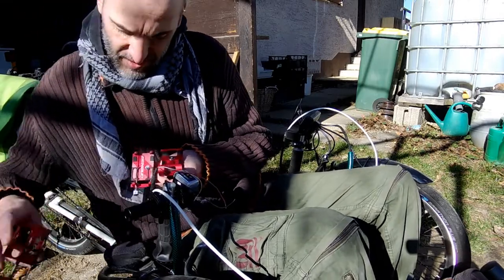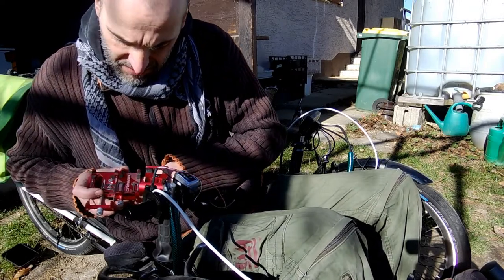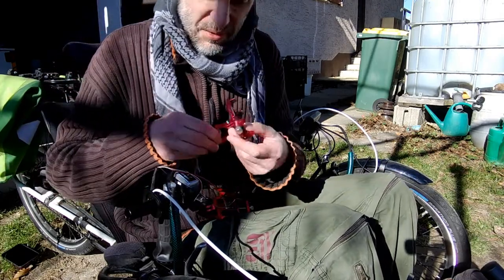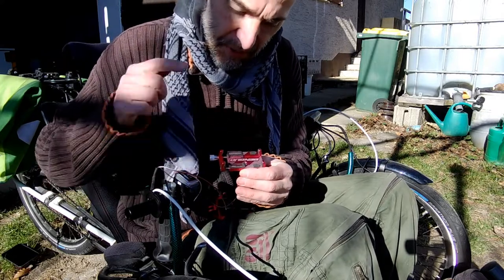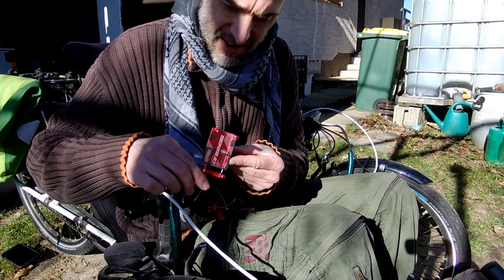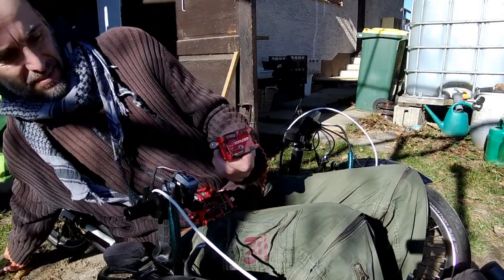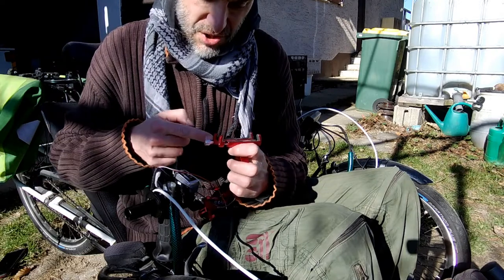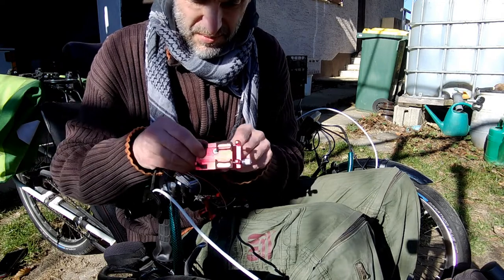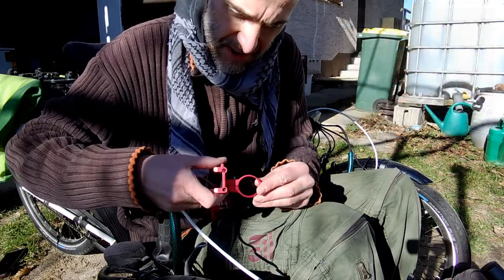I bought three phone holders from China. They are the same color, whatever. This one is the smallest one. I bought it exclusively for this comparison. And I wouldn't trust the phone to this. It's tiny, it's small. It only catches from one side. The other side is so-so. This one, not recommended. Not in this case.